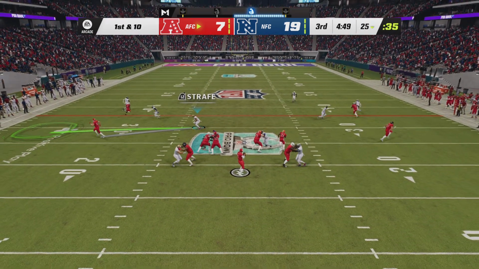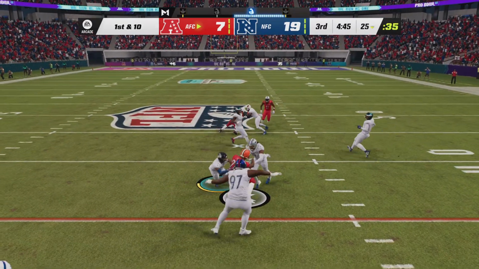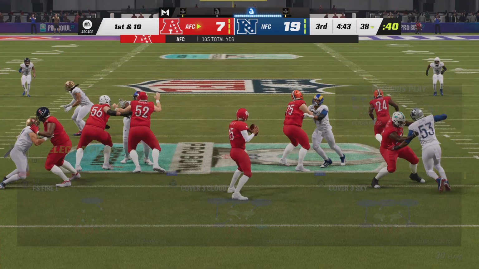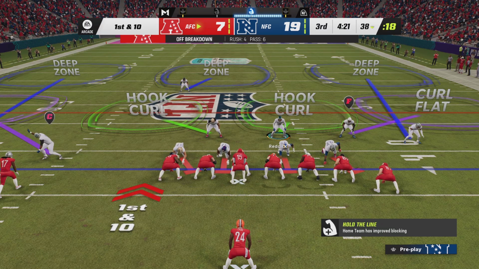Now Mahomes to try again after the pick 6. He's going to drop this one down for Chubb. And they're able to get this one across the 35. Solid way to start the drive. 13 yards, picking up the first. So here's a 1st and 10 at the 38.